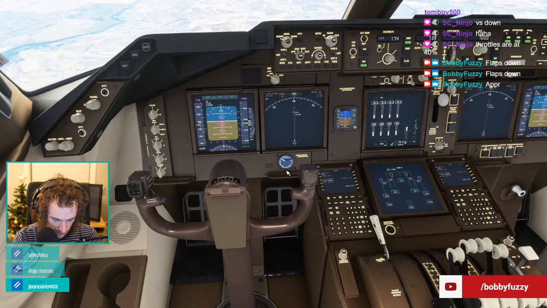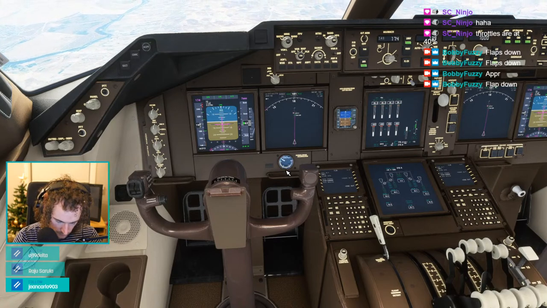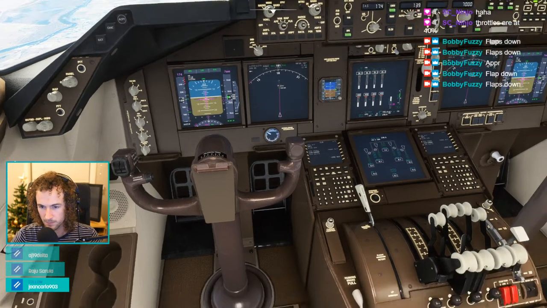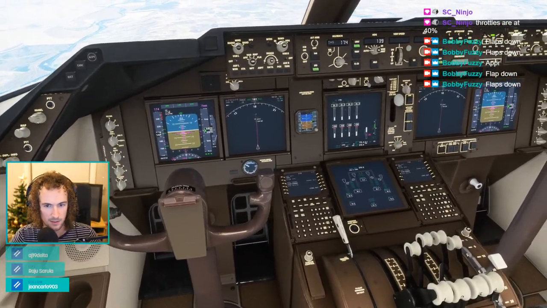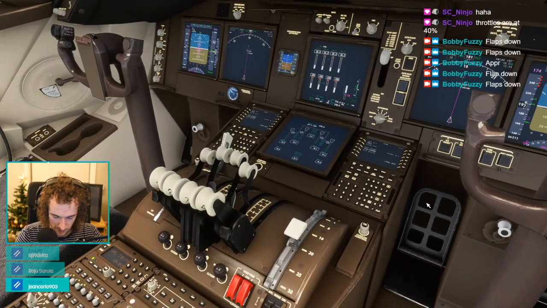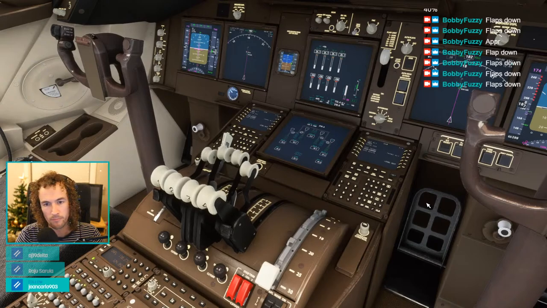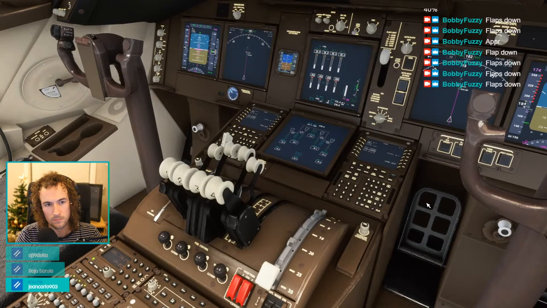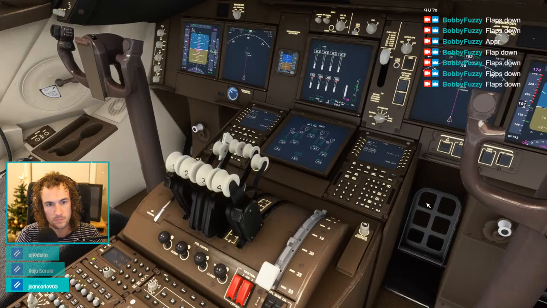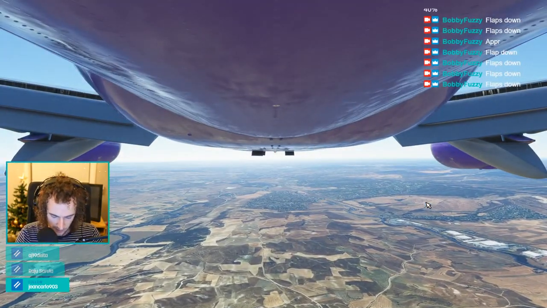Right, and then we're going to go flaps down again. There we go. That's some more flaps coming out. And then we'll go flaps down again. And flaps down again. And we're looking good. Let's go gear down.